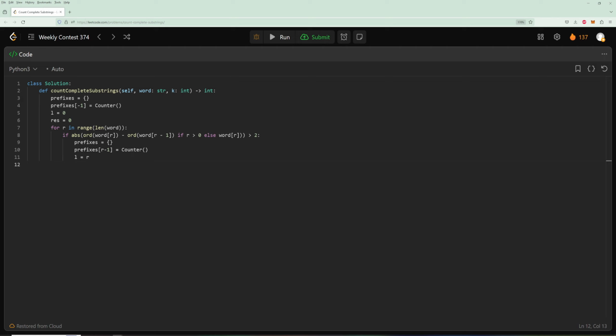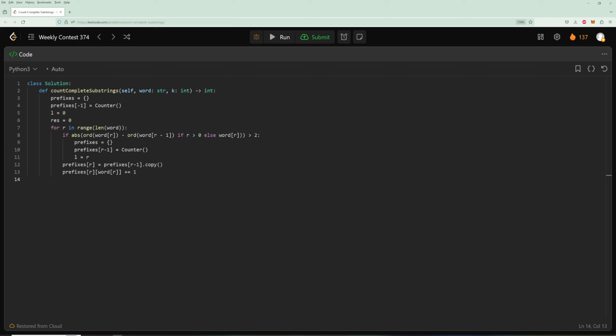Now the rest of it. What we need to do for every index is take the old dictionary that we had at the previous index, copy it, and then take whatever letter we are at and add 1 to it. So we'll say prefixes at index r equals prefixes at index r minus 1 dot copy. We just want to make a copy, and then add the current character: prefixes r, word r. Like I said, you can probably write this in a more convenient way. This is kind of annoying.